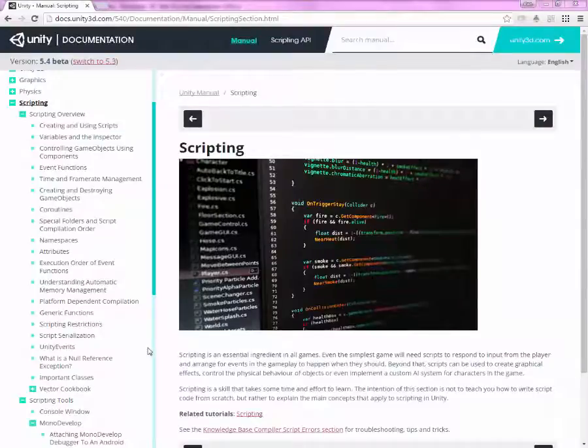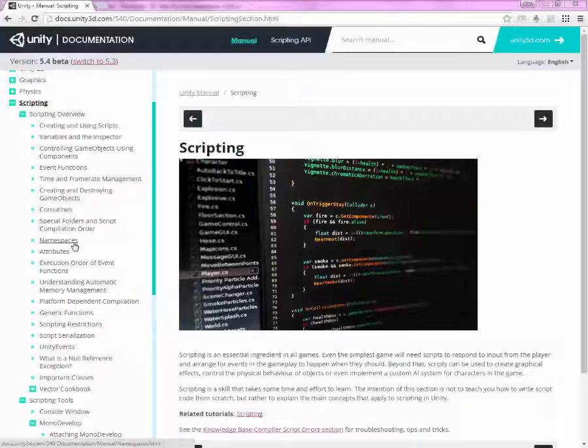Okay, now we're going to get into scripting. Scripting is the programming language that you're going to use within the Unity application. This is a basic class, so I'm not going to dive really deep into the scripting aspect. You'll learn more when you take the VGD 171 and the VGD 172. What I can tell you is that the Unity documentation under scripting supplies some great information.